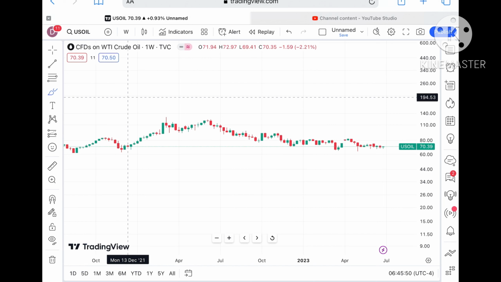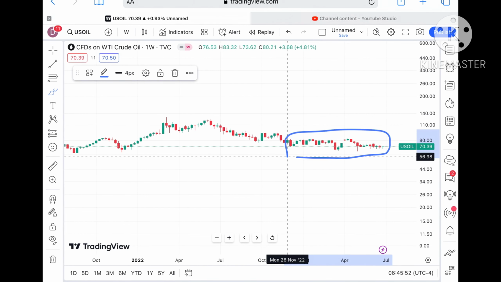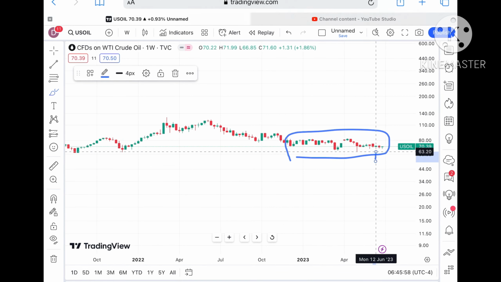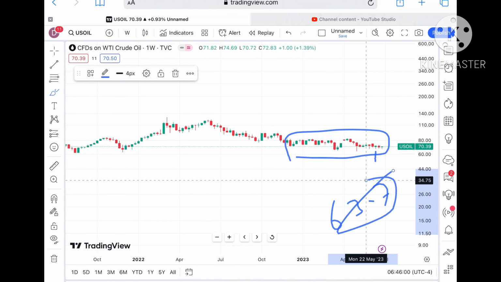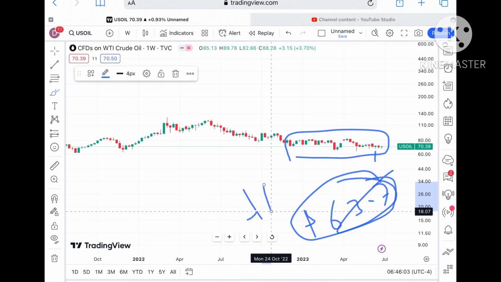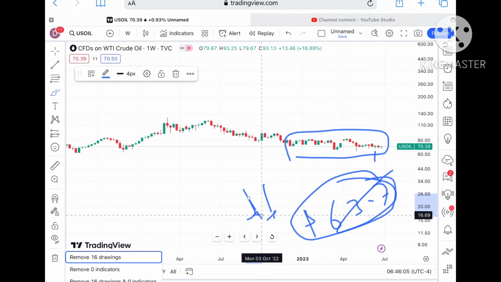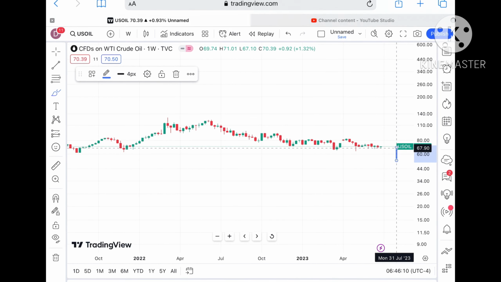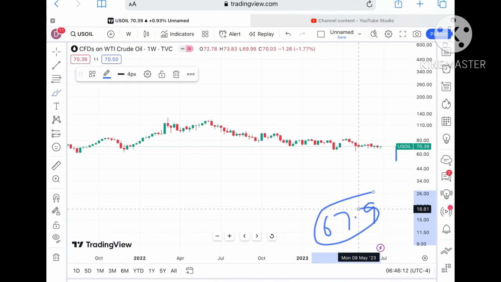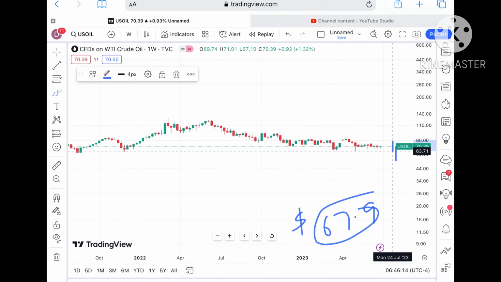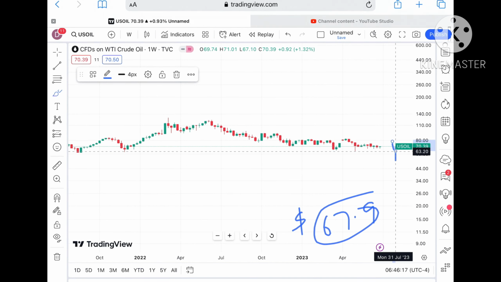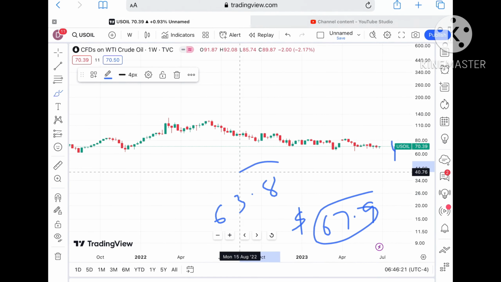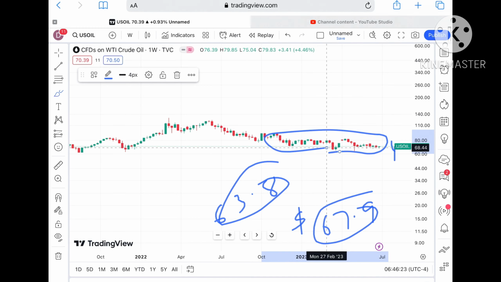Now understand that this is the zone where the price of crude is moving. As soon as there is a zone breakout, okay, a zone low is coming at around $63.7, so once it moves below this level, we can see a further downfall for the price of crude, okay. Suppose the price doesn't sustain this particular level, it can go towards a level of around $67.9. That $67.9 is already a weak resistance, so chances are high it can touch a level of around $63.8, okay, and that is the low of this particular zone.